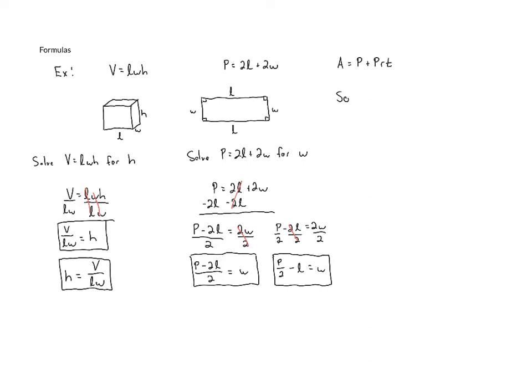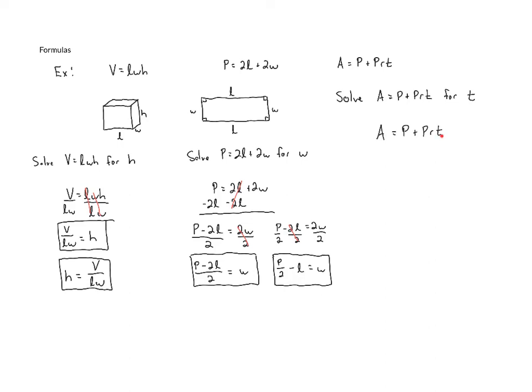So what we're going to do here is solve this formula for t. And the reason we might want to do this for t is because we might know the principal, the amount that we're investing, and the interest rate for the bank, and we might know how much we want to end up with in the end, our amount. And so by solving for t, that'll tell us how much time we need to keep our money in the bank to end up with our goal amount of money. So we want to solve this for t. I'm going to rewrite this below.